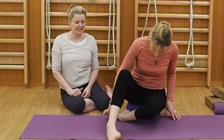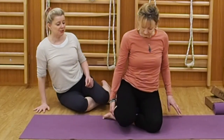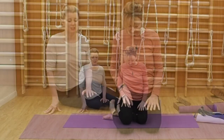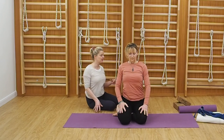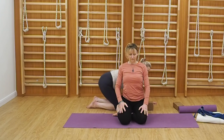So you can see here, the legs go to the side and the top foot goes over the instep of the lower foot. And then we re-establish that lift up. So you're going to lift up really nicely. Now I'm going to place a brick just behind Leo here.